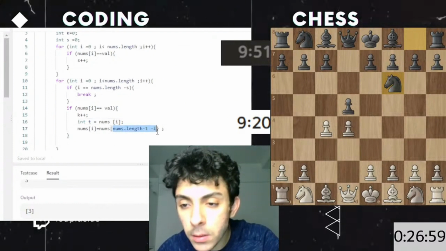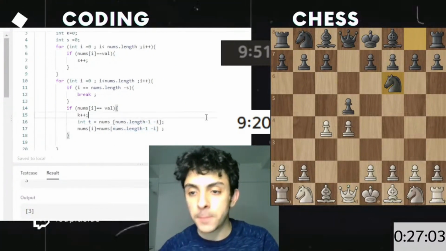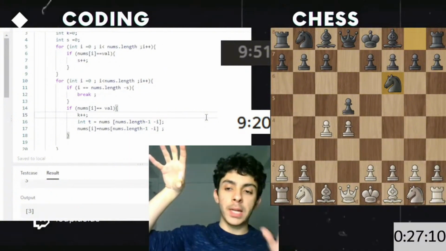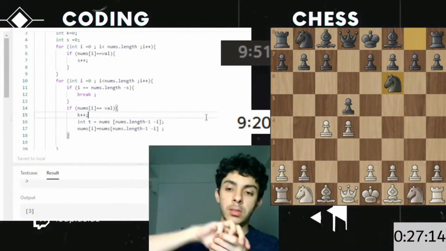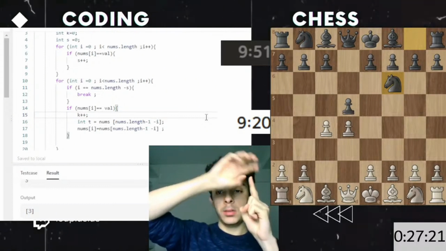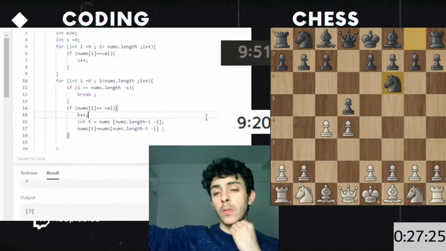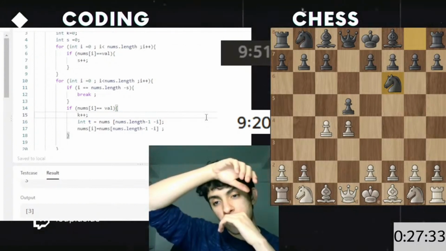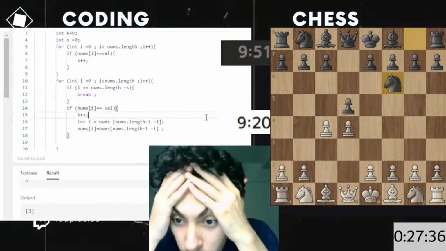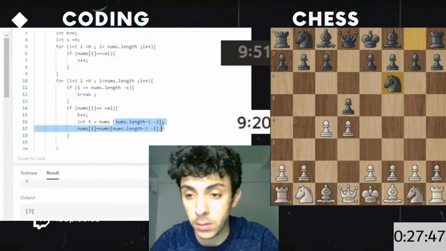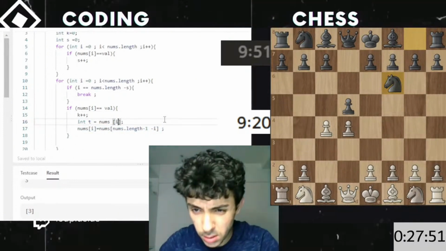Sorry, you just save this here. Okay, this one we're gonna save in an integer t. So integer t, it's gonna take the last element or one of the last elements. Save it in t. We're gonna take the index I element, put it in there. Yeah, sorry. This is I. This is the way to do it here.